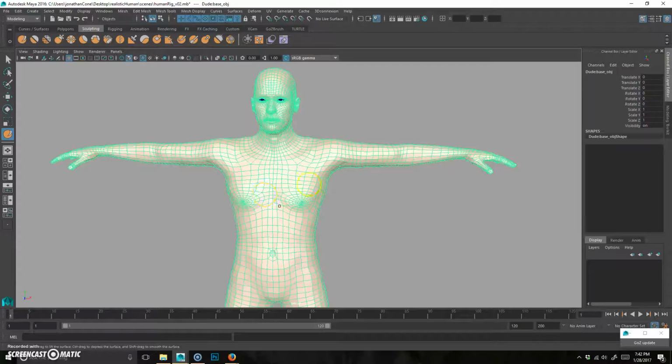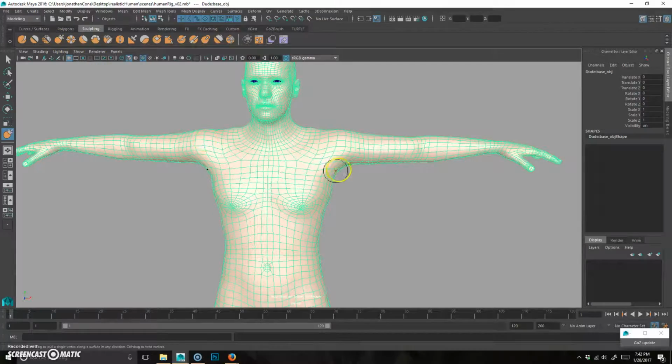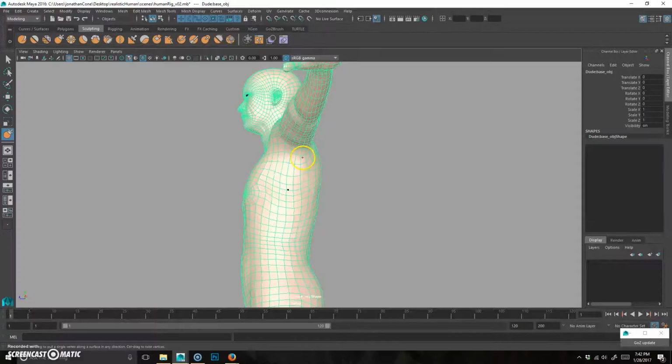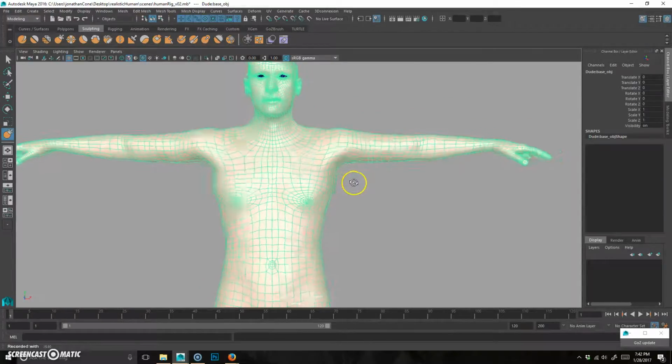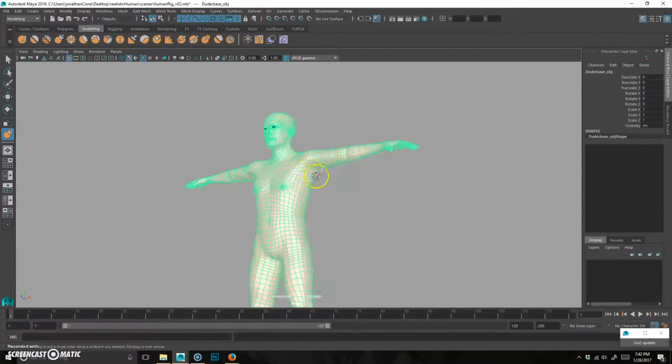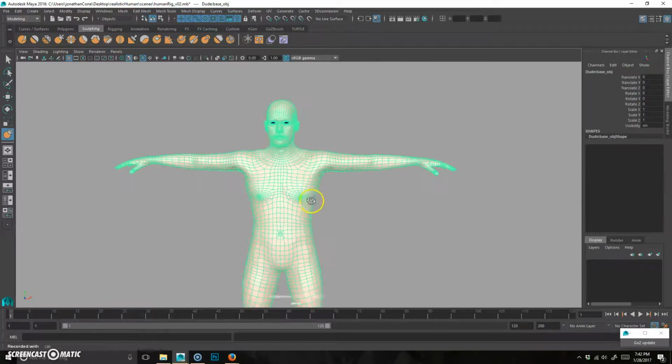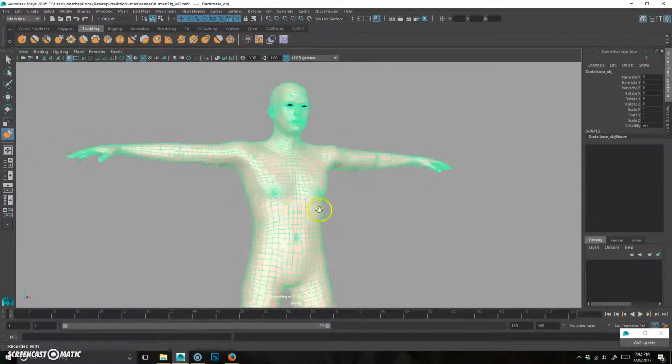Alright, and then I'm just going to go ahead and use this grab tool. So B for brush size. It's going to grab this up, hold shift again, and just try to push that in there a little. Okay, and then I'll make sure I do shift for smooth, and I'm just going to smooth that out a little bit.